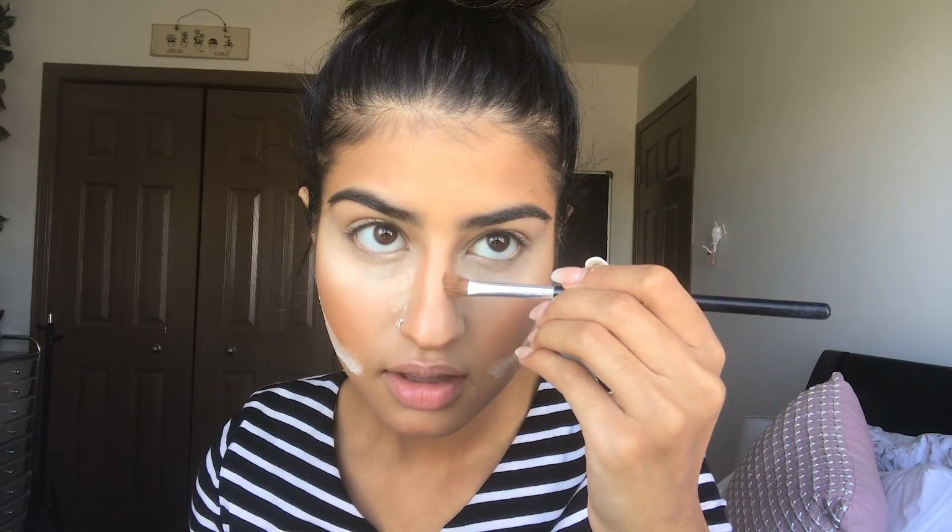I'm going to be going in with the Benefit Hoola bronzer, and I'm going to be using this to contour my nose. I usually like to start off with the tip of my nose to make it look smaller, and then I go on to draw two lines on either side of my nose, and that just makes your nose look a lot slimmer.